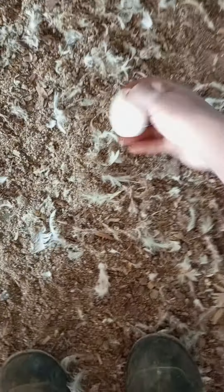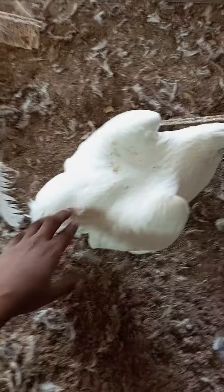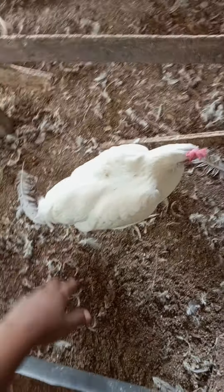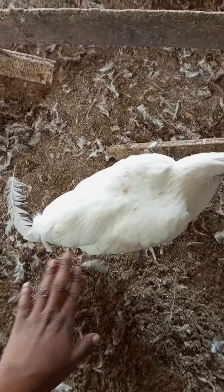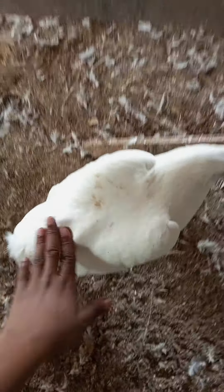I've seen an egg! One of them has laid an egg — you see how small it looks. Now let's see if this one will squat. You see how they squat when you put your hand there? That is what I'm talking about. They do this squatting behavior because they don't want to run and risk their egg getting damaged. So this one is ready to start laying.